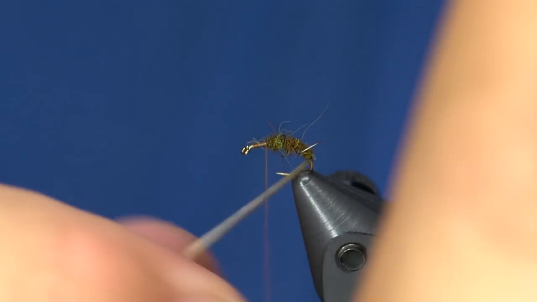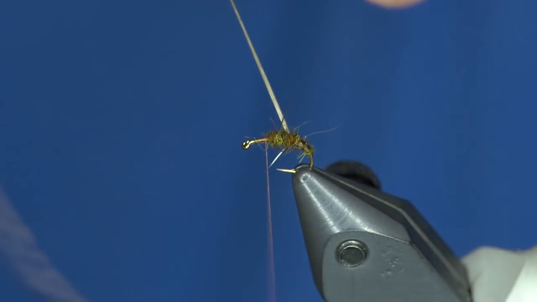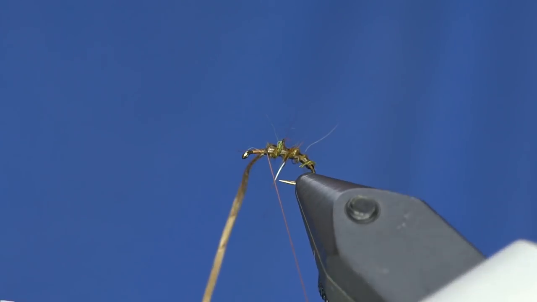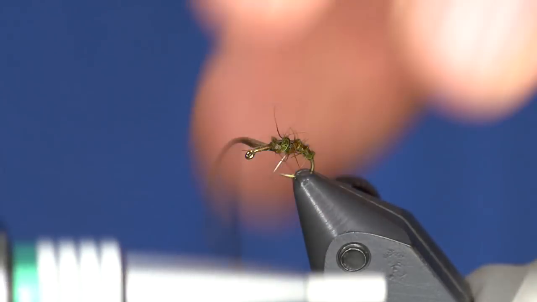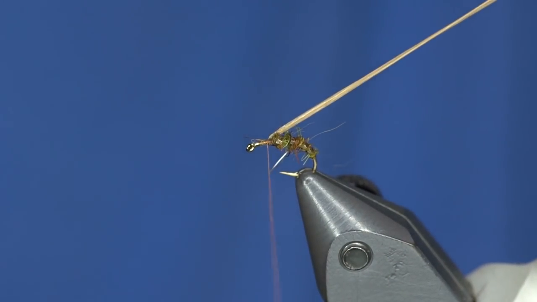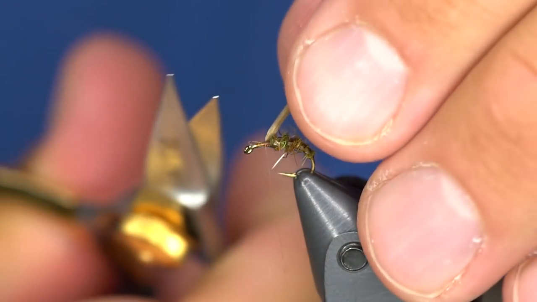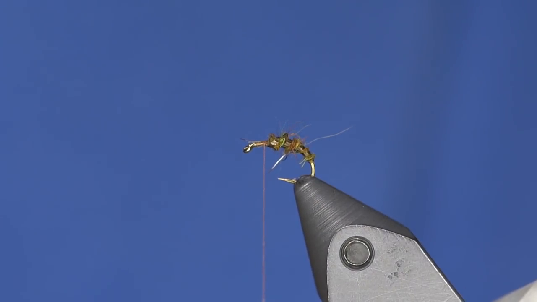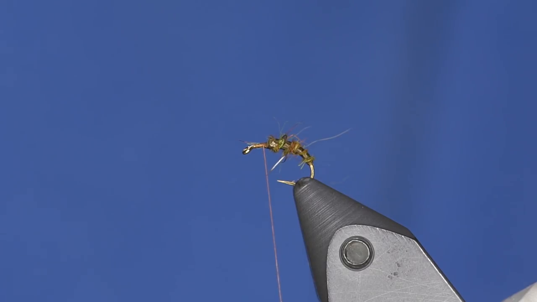And I'm going to pull this span flex really tight and rib it through there. You could probably leave that off but I kind of like the effect that it gives it. It's kind of a buggy, mean looking caddis. Caddis are great flies for beginners because they can look super ratty. You don't have to have a drag-free drift when you fish them. They're just like a beginner's dream.